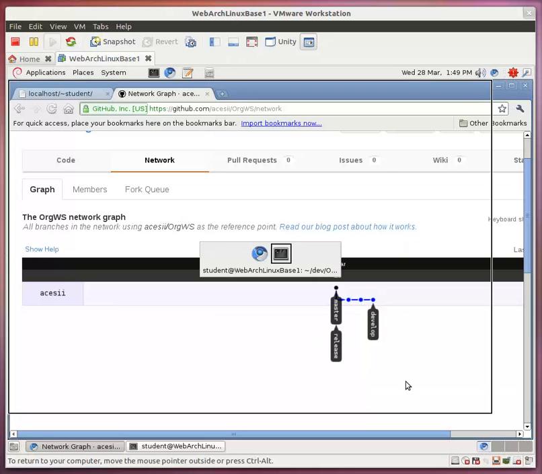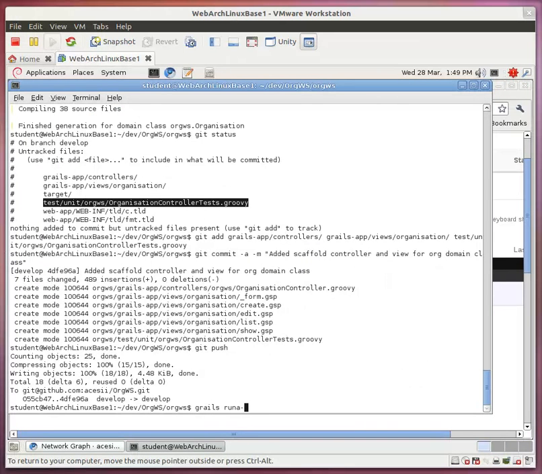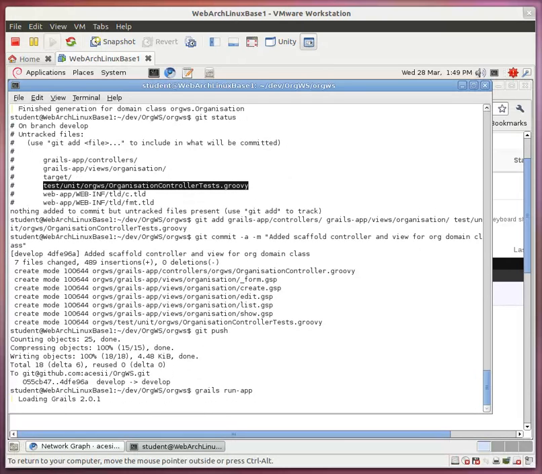Good. So if I run this application, grails run-app. Once we've typed the run-app command, we can leave it running and dynamically make changes to the app, but again, it just keeps things clean if I start everything up individually.